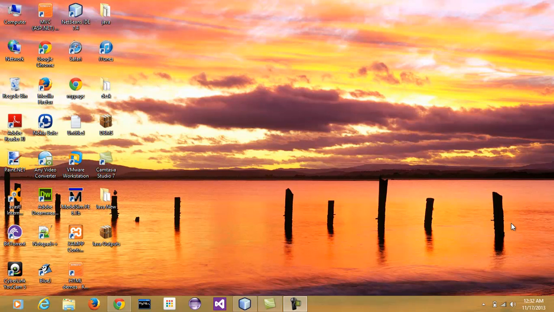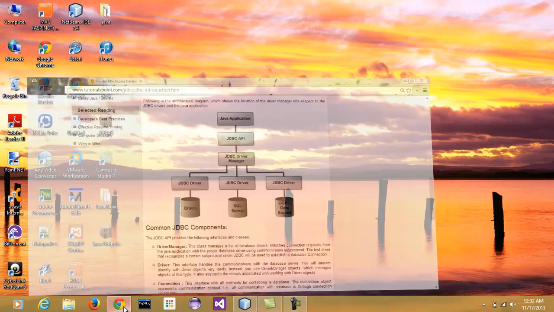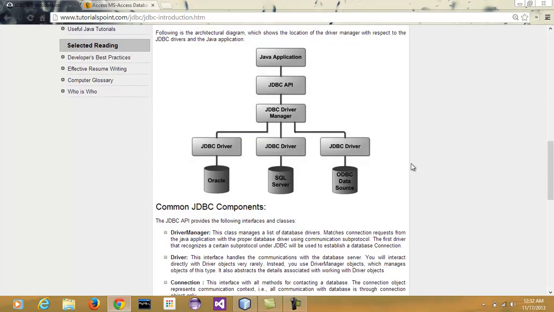So all these things which are used to establish a connection, that act as a bridge between the Java program and the DBMS, are known as a driver. What is a driver now? It's actually a collection of the classes. It's a collection of the implemented classes that are being provided by the JDBC API.